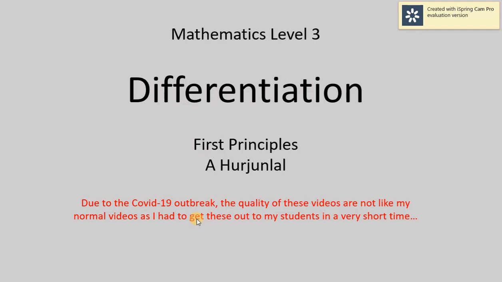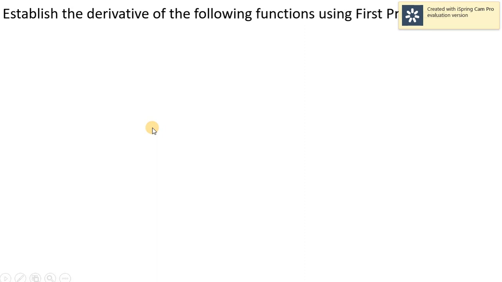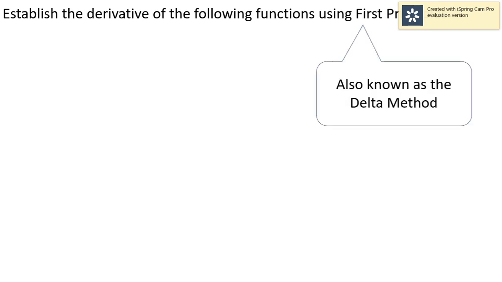Students, we are now going to do a video on Mathematics Level 3, the subsection Differentiation. We are going to be moving to first principles. By now, you should have been introduced to the section on differentiation, and understand why and when we use differentiation. For now, according to our guidelines, we are required to establish the derivative of the following functions using first principles. First principles is also called the delta method.